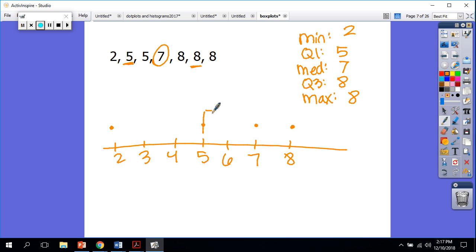Let me show you how I'm going to draw my box plot. So the median is always that line that splits the box. So that's why this median has to be right there to split the box. This is the minimum to Q1, so that's the whisker. This box plot is actually not going to have an upper whisker because since Q3 is the same as the maximum, they share that data point.